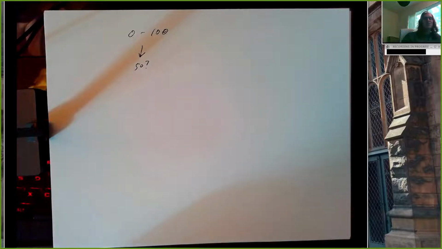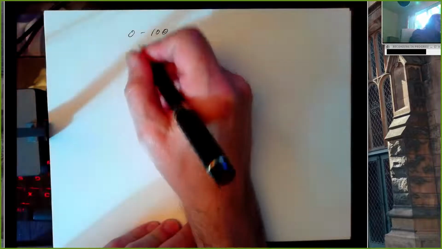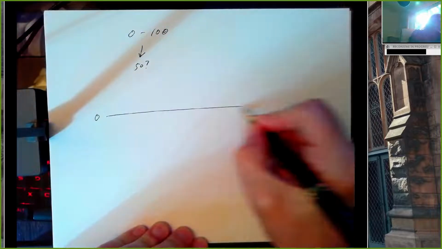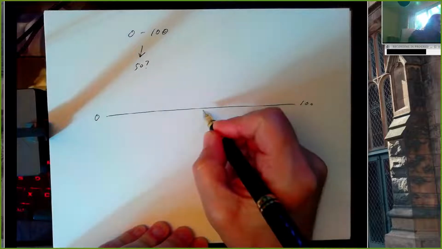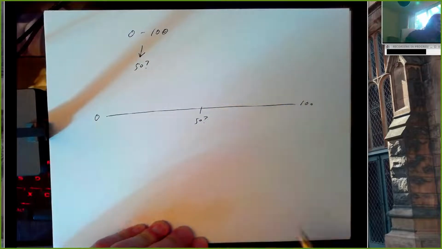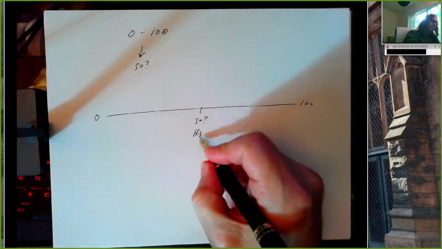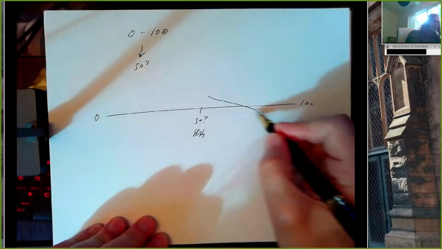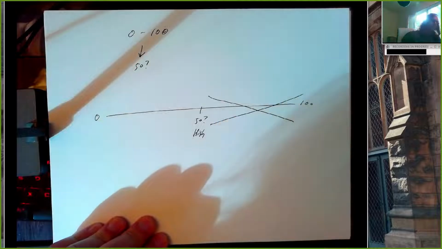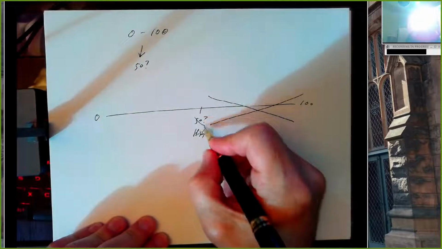And if that's too high, then we're going to guess a number smaller than 50. But here's the thing: let's put our numbers out here, 0 to 100. We say, is your number 50? If 50 is too high, guess what? We don't have to think about any of these numbers anymore. And we don't have to think about 50.